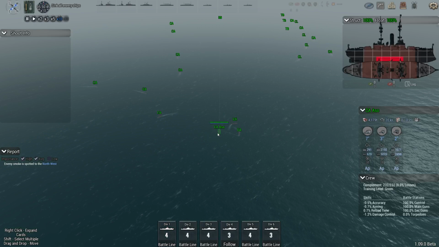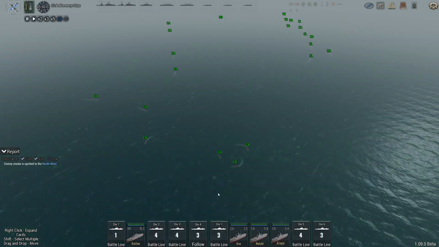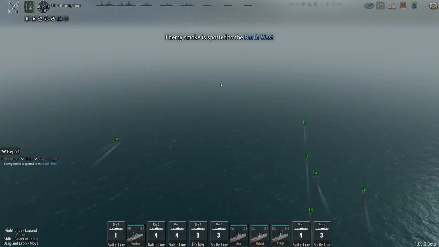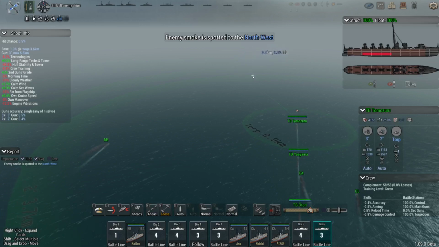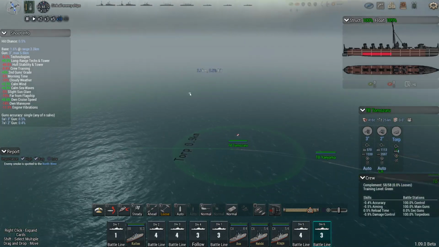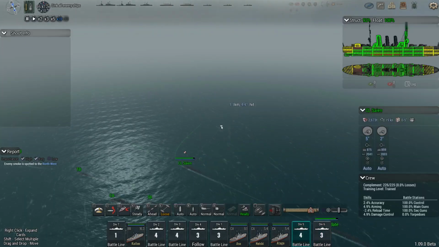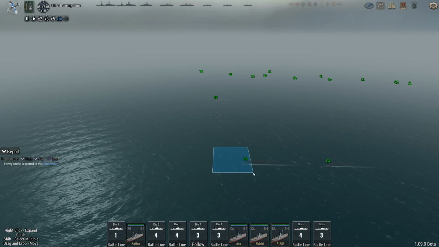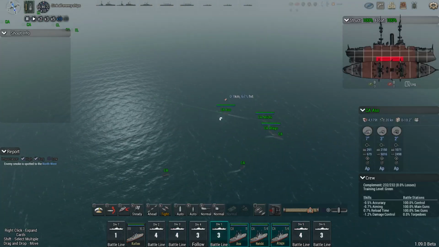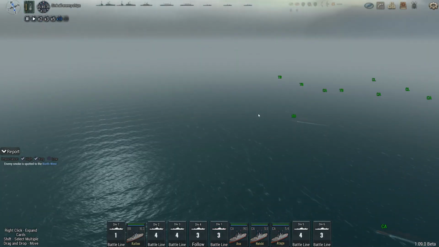Should I detach this formation again? Yeah, I am. Battleship, detach. Means we are down three cruisers for the time being. Enemy is spotted to the northwest. We're passing them. Torpedo boats, go check it out. Light cruisers, go check it out. Heavy cruisers have finally started to move.